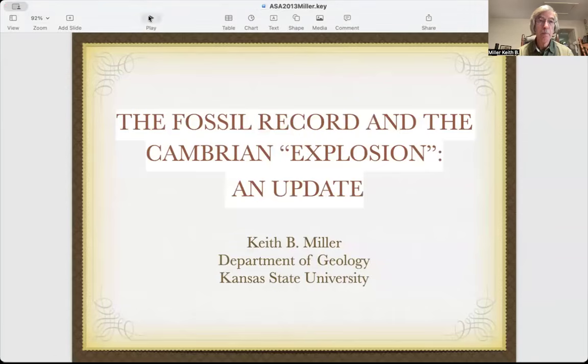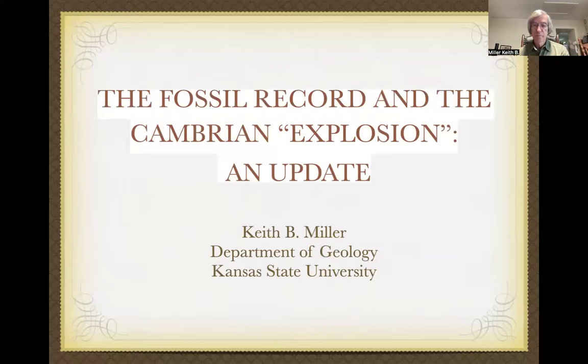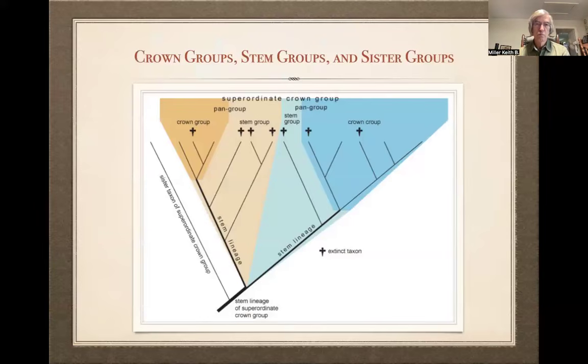Well, what I'm going to try to do, and try is the operative word, is to make a really rapid tour of the current state of the knowledge of the fossil record for the origin of the modern phyla. And before I do that, I want to discuss a few very important terms that really help clarify the discussion of the fossil record, or really evolution in general and the relationship of organisms.